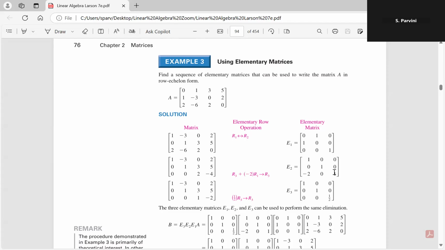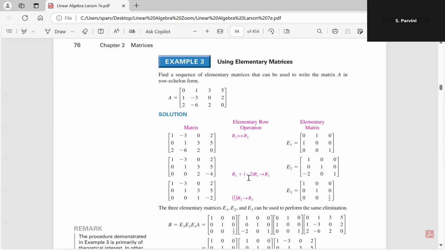Now, on the right side here, in the middle, it tells you the operation he's done. Okay, so he says first, I switch row 1, row 2. That's what he did here of the original. That's what he gets. Now, he's doing the exact same operation on the identity matrix. So he's creating a series of elementary matrices here, right? So here's E1, switch row 1, 2, he did it with the identity matrix. Go back to the original.